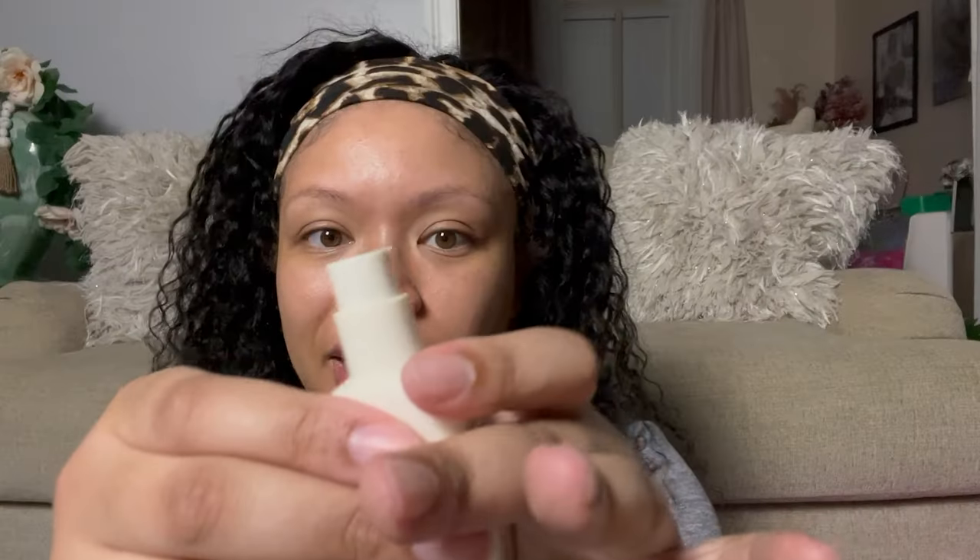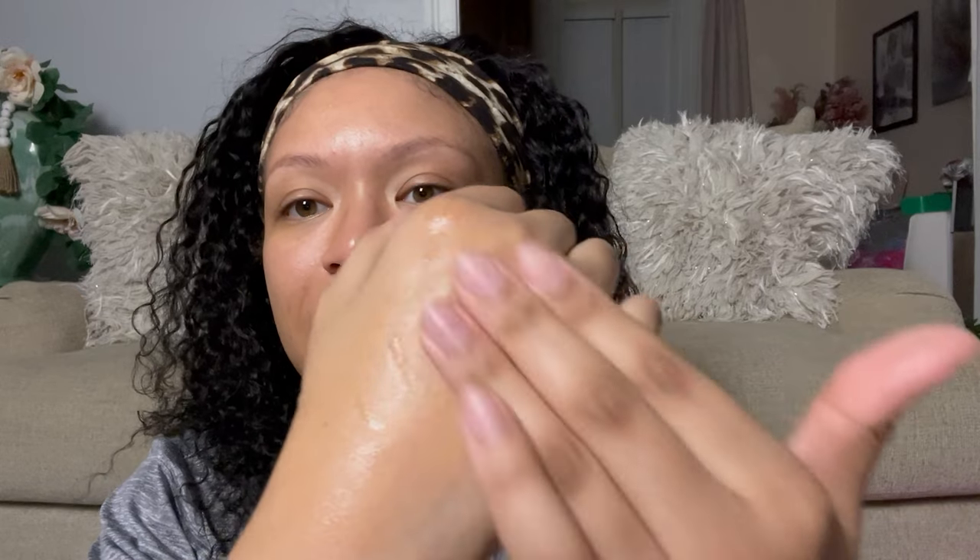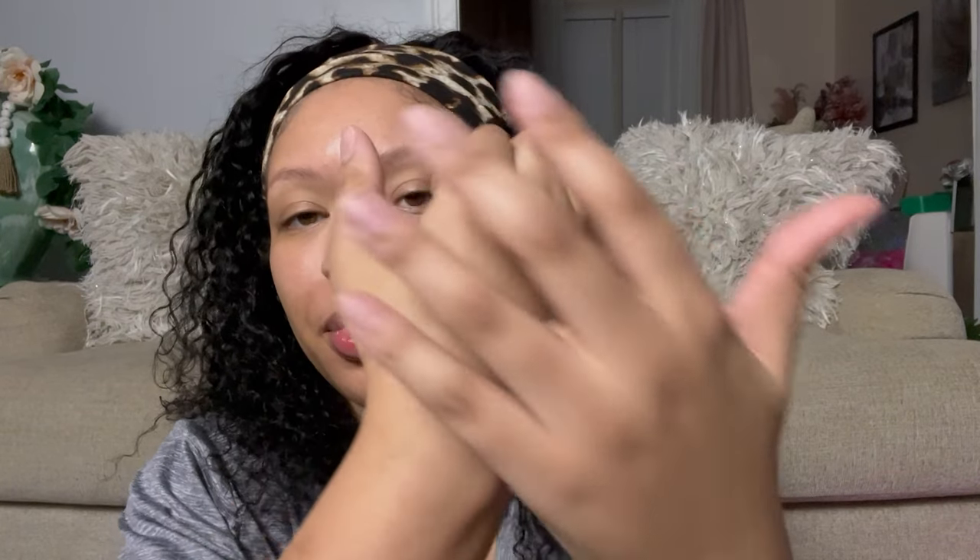It has a little applicator thing. It has a nice smell to it — like a nice spa skincare smell. This serum feels really good. It's not leaving my hand feeling sticky and it went into the skin pretty well. It does have a slight stickiness to it, but it's not terrible. Once you put your moisturizer over it, it'll kind of even out and not make you feel icky. It has that nice aroma you get from a spa — it smells like spa skincare.